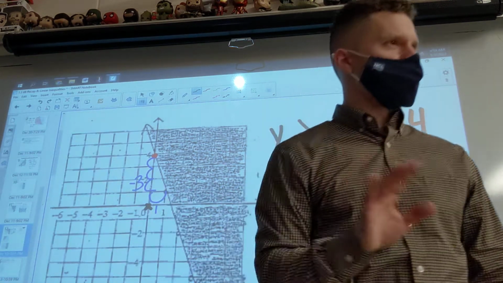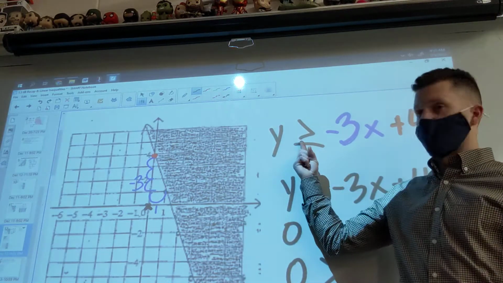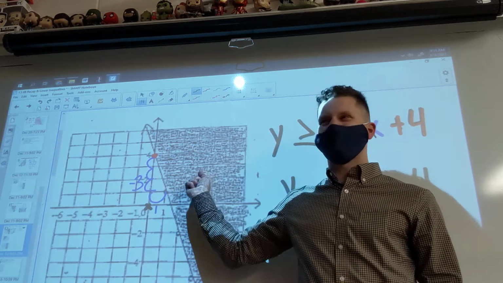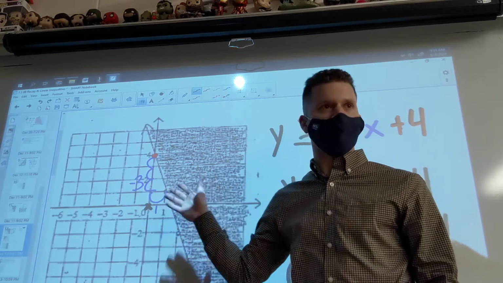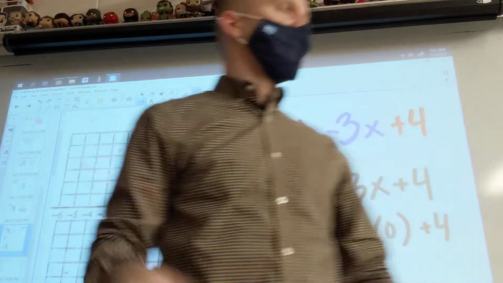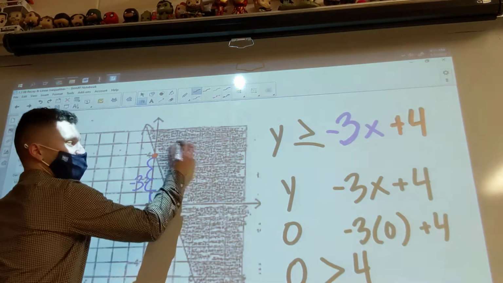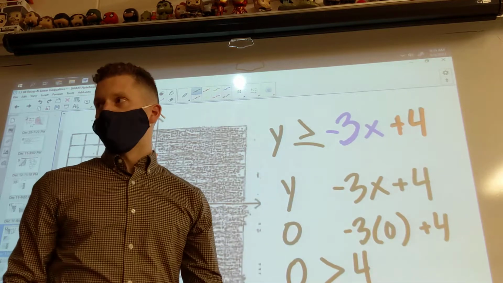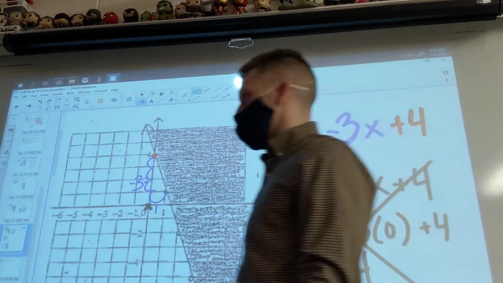So don't do that. If you really want to plug in a point, because you don't want to do the whole greater-than-is-up thing, then make sure you plug in a point from the section that is solutions. Choose a point within the shaded region. Does that make sense? Is that fair? Alternatively, honestly, it's a little quicker. Just say, oh, hey, I'm shading above my line, that's greater than, and make that your symbol. Deal? So either do that or choose a point in the shaded region.